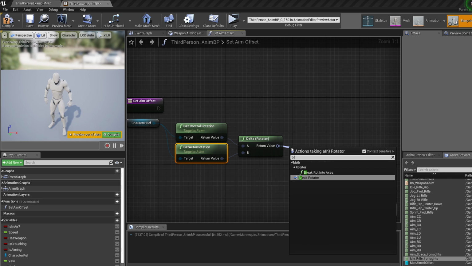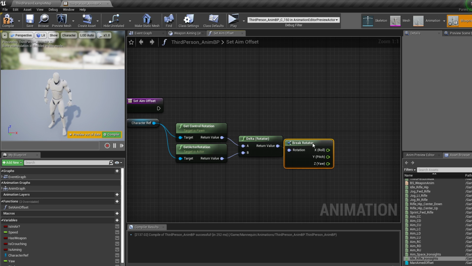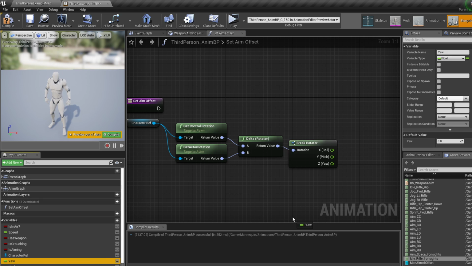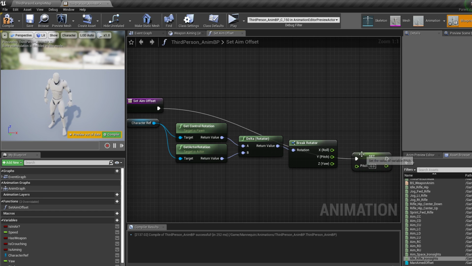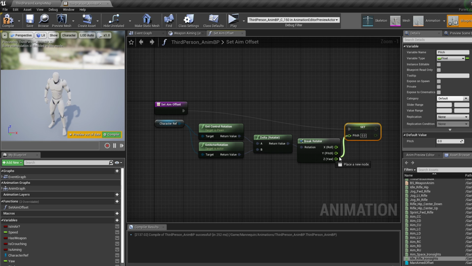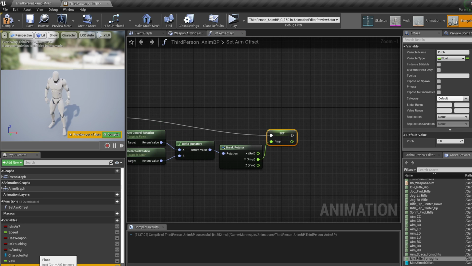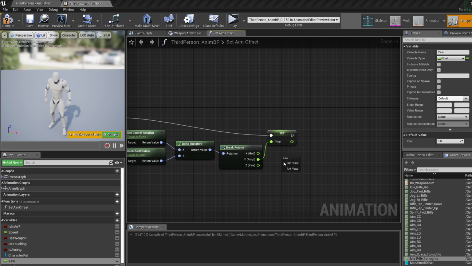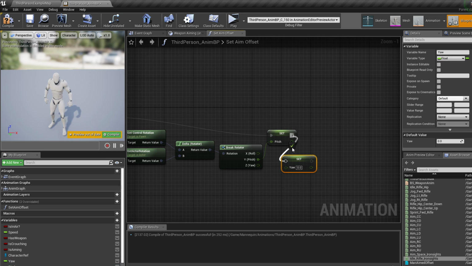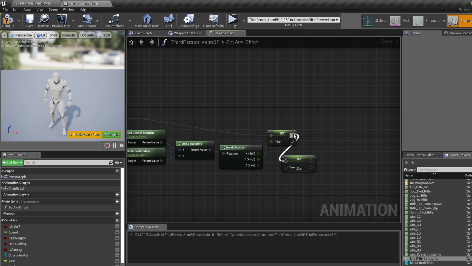Then we're going to break that and set our pitch and yaw. So I'm going to do the pitch first since it's on top. Pitch. And yaw.